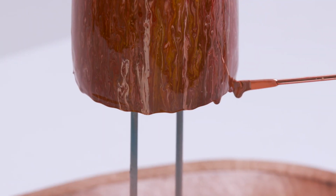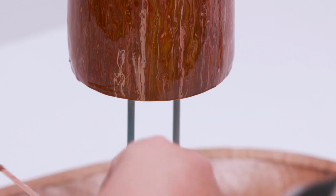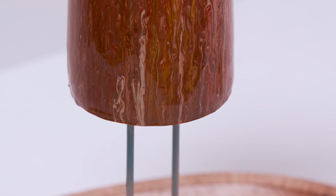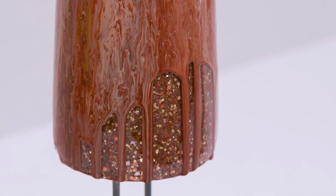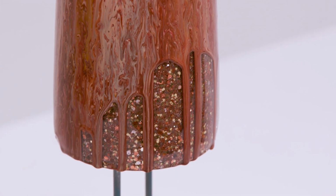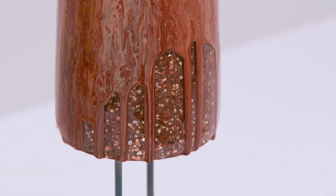All right, so you see these little drippies here at the bottom. Go ahead and just take your stir stick and just run it on the bottom, because these guys will dry on your cup. Now I know what you're thinking, oh no, it didn't cover. I like that, because what I'm gonna do is I'm gonna go back and remove some of this acrylic paint that has dried on. And it's gonna create a peekaboo see-through from your dirty pour.